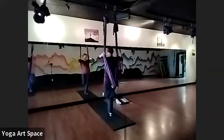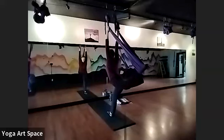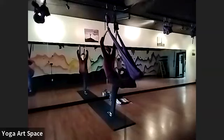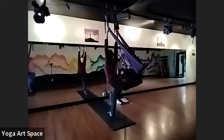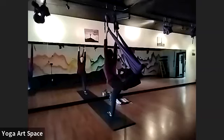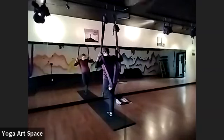Okay, so standing back up, dancer's pose or the backward splits. The breath flowing deep and full, whichever you choose. One more breath in. Out. Beautiful. Releasing with quit.